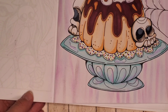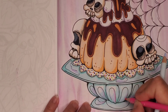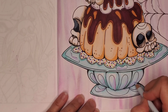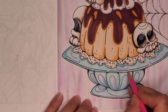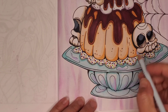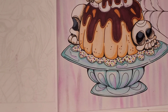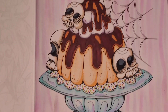All right, so let me just go over what I did again. I just took some of these hot pinks and went into here and then went over it with this lighter blue. It kind of creates that purple shade, but it's just giving a nice little reflection of other colors here in this glass. All right, so that's pretty much it.